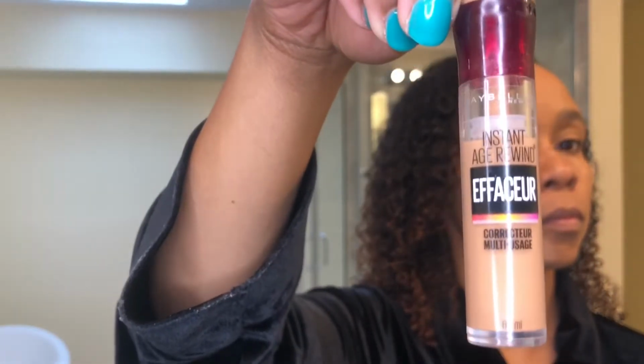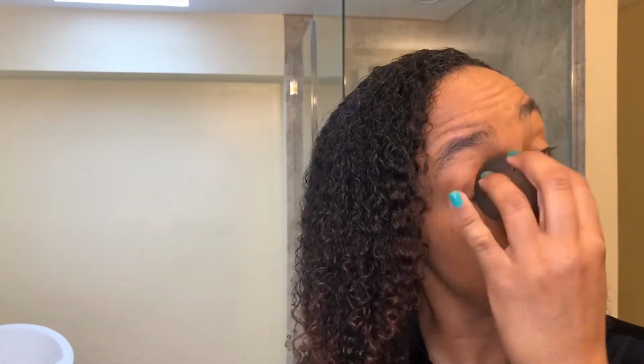And then, while that's sitting, I take my Maybelline Instant Under Eye Eraser, and that is in the color caramel as well, and I just add that underneath my eye. And like I said, I'm adding a much heavier portion than I would in real life. You have to be careful about adding too much in real life because you'll just look crazy. So I'm blending it with a damp beauty blender, again, the pointy end. And this is not really a beauty blender, this is an off-brand, but you guys know what I mean.